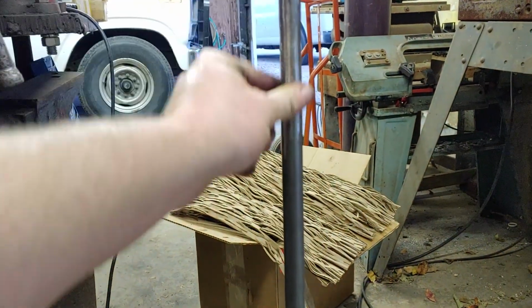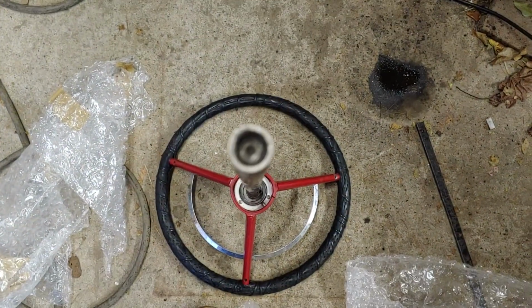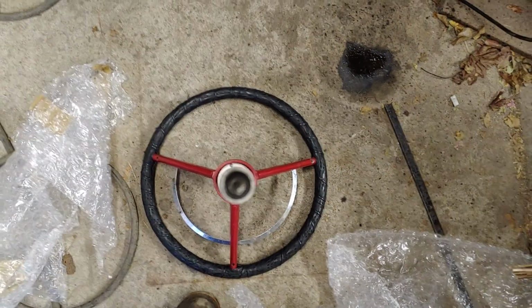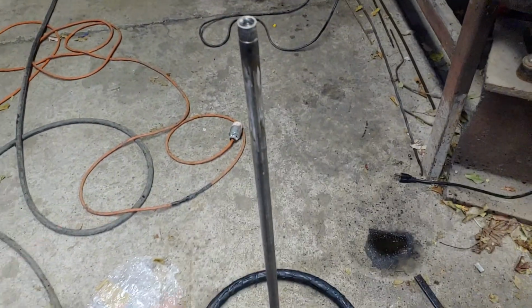So the steering shaft is finished. Got it welded up. Looks pretty straight, doesn't it? Looks great to me. So that's good.